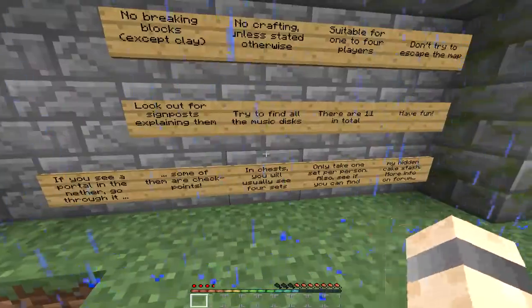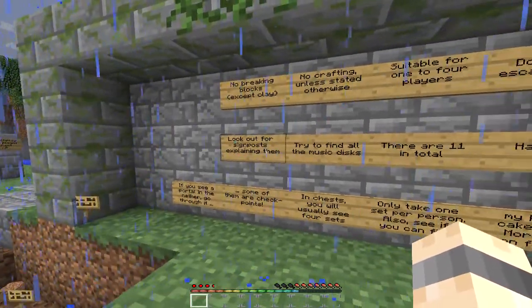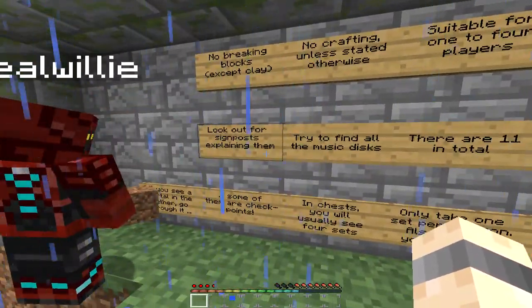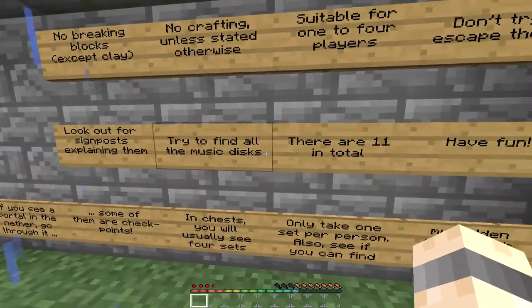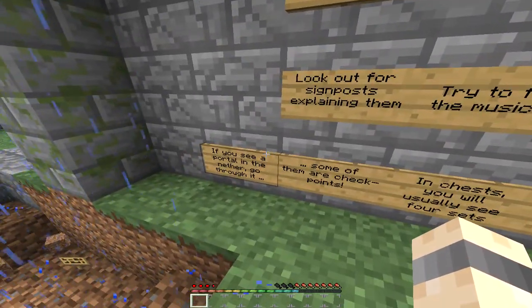It's this rain. Okay, part of the rules are gone now. Look for signposts explaining them. Explaining what? We'll never know now. That's probably a disc fun. Try to find all the music discs. There are 11 in total. Have fun. If you see a portal to the nether, go through it.